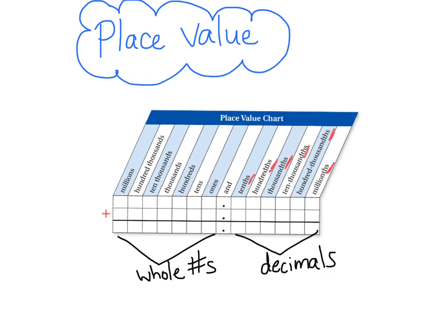So the ones is the place value that we tend to do a lot of rounding to, so you hear about that one, and then you're already familiar with most of these, so tens, hundreds, thousands, 10,000s, and then you kind of keep working your way out. This one only goes to millions, but obviously you can keep going this way. And then on the decimal side, and remember we use the word and to signal that decimal there. And then on the decimal side, then you've got tenths, hundredths, thousandths, 10,000ths, 100,000ths, millionths, and again, you could keep going. You would just keep following that pattern.